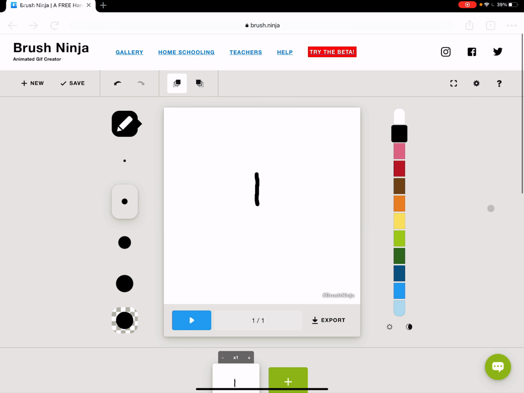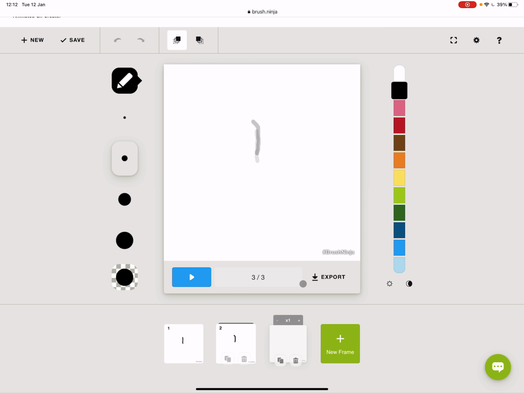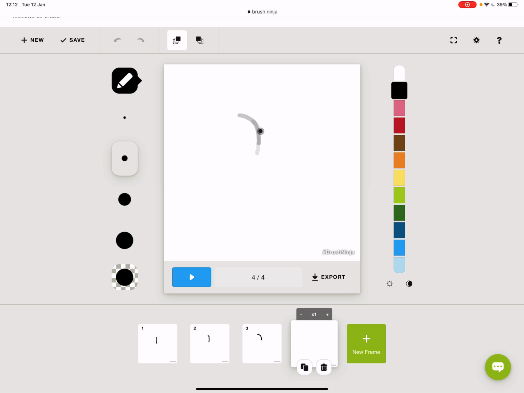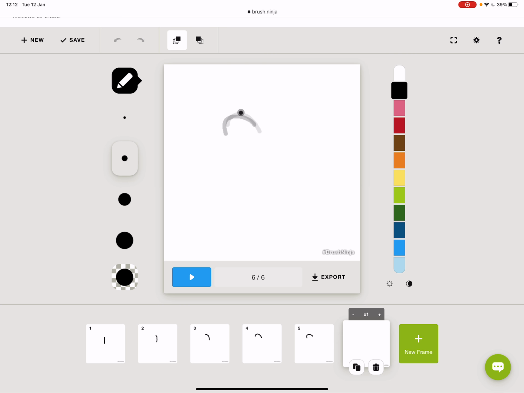Let's see if I can move this for you. Here we go. Then come down to new frame, and I'm going to draw the new line slightly bigger than the last line. And come round again, and come round again. So I'm overlapping. If I was to draw it off that one, then you'd see that I start from the end and I carry on further past. But I want mine to be on top, so I create the illusion.